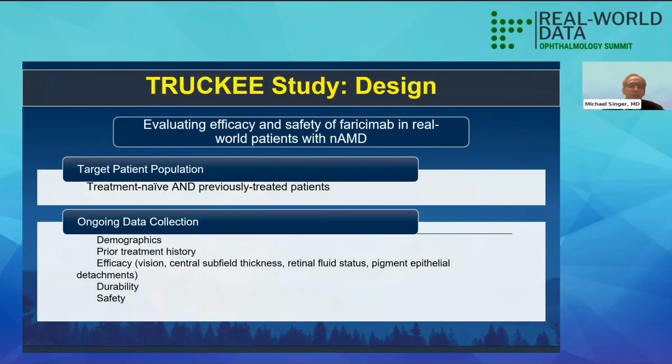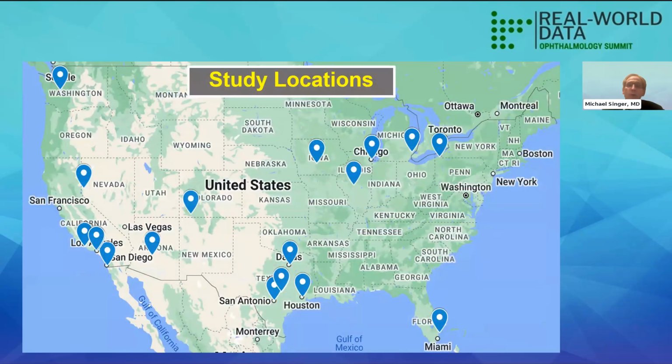So you can see from that map that went by really quickly that essentially this is a group of private practices throughout the United States who all volunteered to pool their data to show how faricimab works after it had initially been approved, to get some real-world data. Because obviously, as you've heard from all the other speakers, real-world data is a lot more diverse and can be a little more messy than clinical trials, where people are well-regulated in terms of admission.